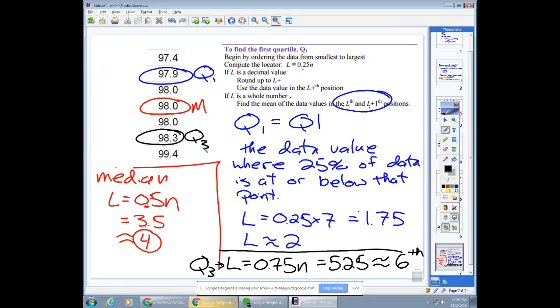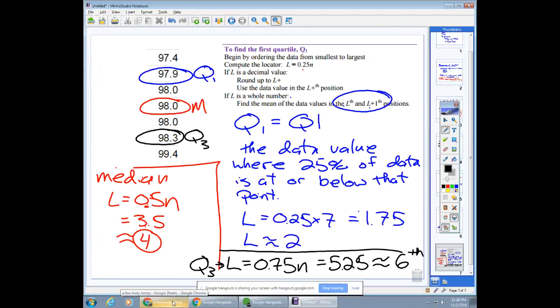Adri, do you know how to use the statistics on your calculator? May I borrow your calculator for a second? So Adri has a TI 84. And so I'm going to type these numbers into her calculator. And I'm also going to do it on the spreadsheet here in just a sec.